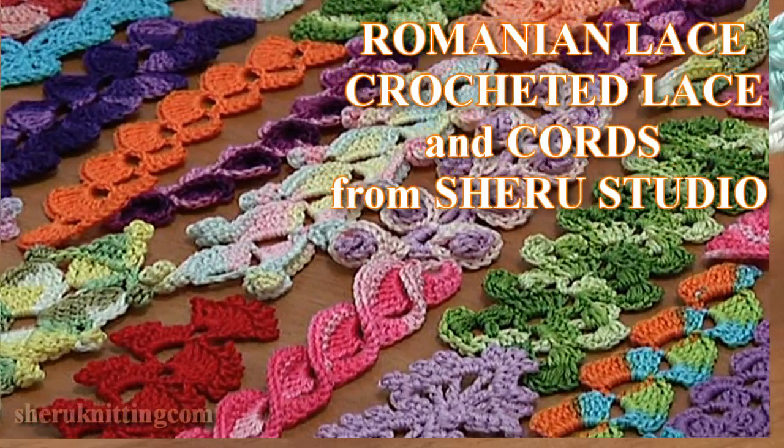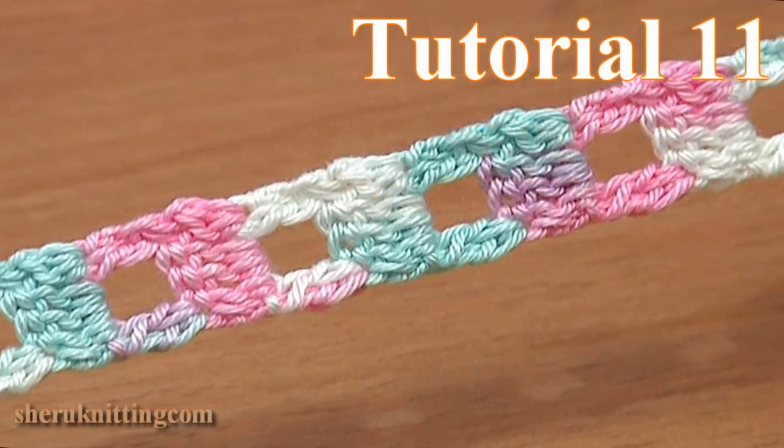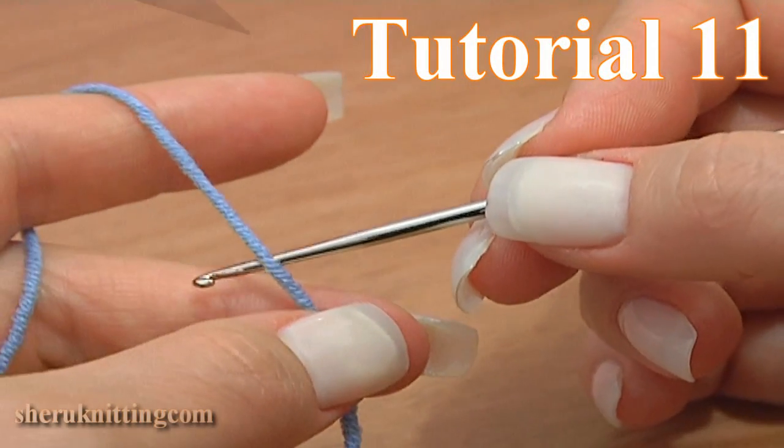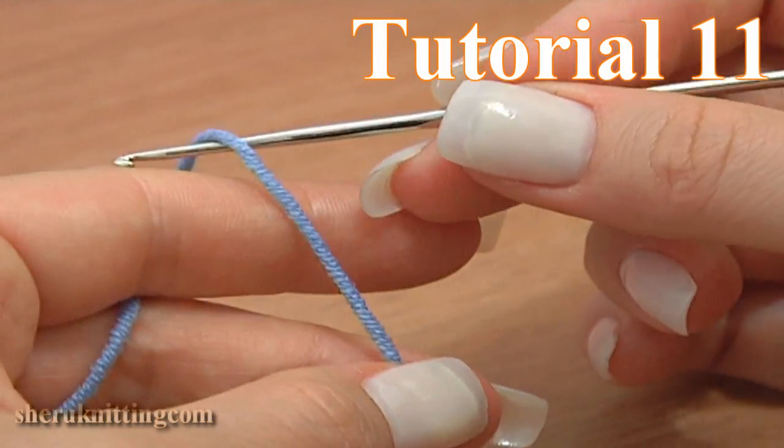Crocheted Lace Cords Tutorial 11. This time I will be showing you how to crochet a cord with square spaces. Later I will be using this cord in our bigger projects.